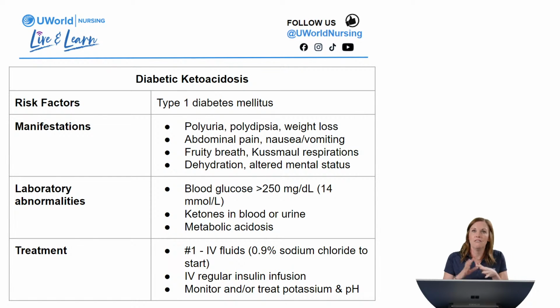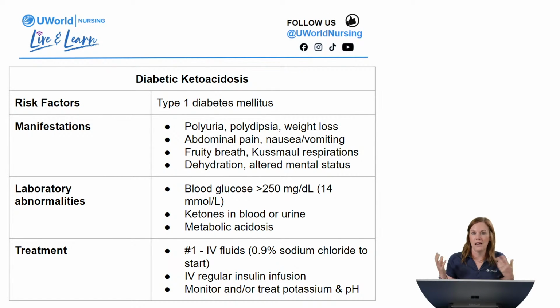So again, a quick little recap. DKA is happening in type 1 diabetes. We know the big implication of this is we're creating ketones. These ketones are acidotic. It's making us very, very sick. And then what it's going to look like is hyperglycemia, hypovolemia, and acidosis.